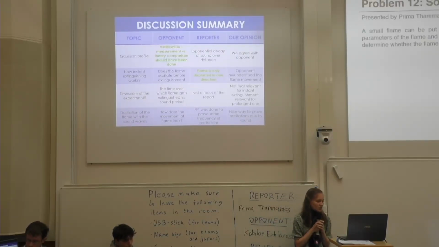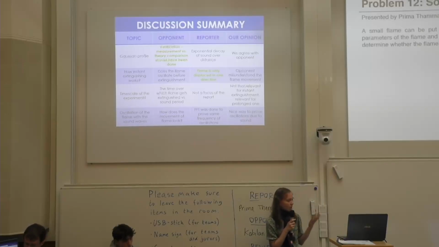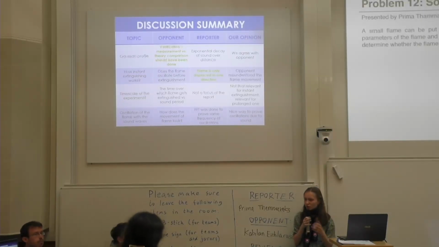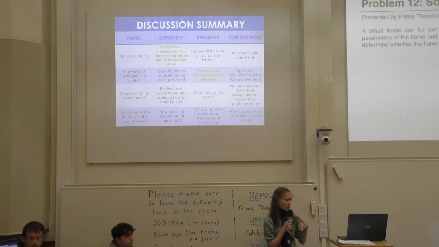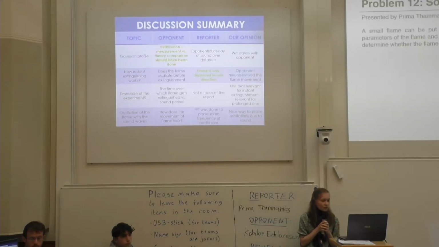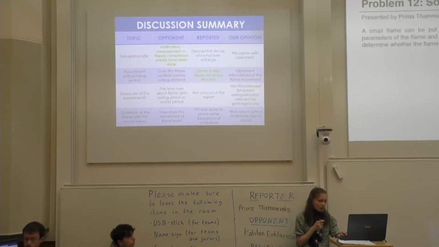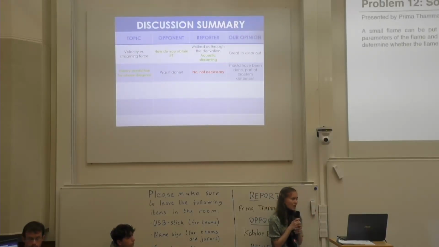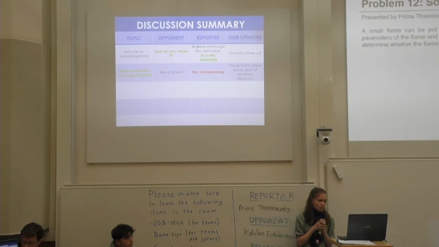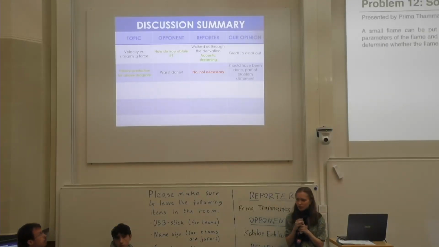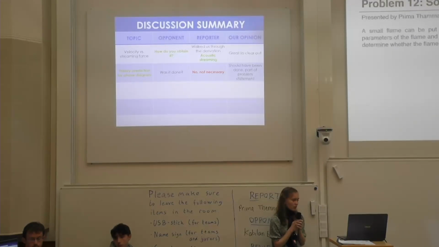Then they discussed the instant extinguishment of the flame and how it works, and that it's only displaced in one direction. Then they discussed the time scale of the experiments and whether they match or not, and I think there was some misunderstanding whether it was oscillatory or not. Then for the fast Fourier transform, we didn't quite understand, and I don't think it was clarified what exactly it was used for and caused by. Then they discussed the velocity versus streaming force and how it was obtained, and they showed us the thorough derivation, and I think this was really nice to clear it out.